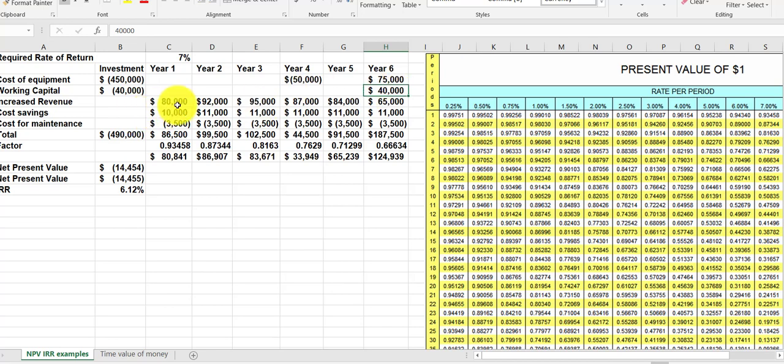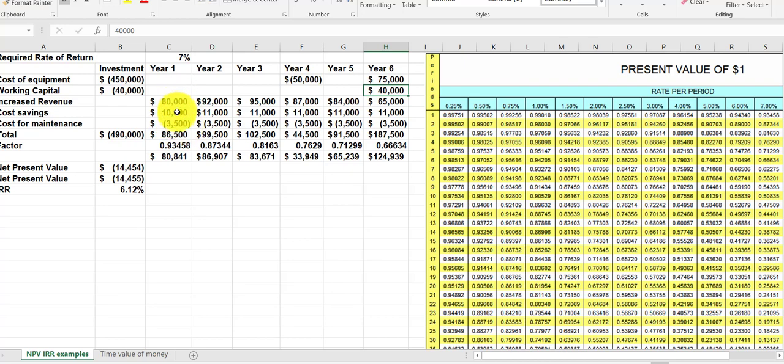This equipment is going to result in us being able to make more of our product. And so that's going to increase our revenue by each of these amounts for each of these years. And again, these are estimates. That's why they're nice and rounded. On top of that, we're going to save on materials because we're going to have less waste. And so over the course of those years, we're going to save this much money. So we're going to get in more revenue. We're going to save money. Those are cash flows. But we have to maintain this equipment at a cost of $3,500 that we wouldn't have if we hadn't bought the equipment.